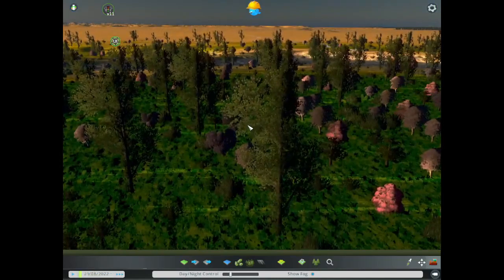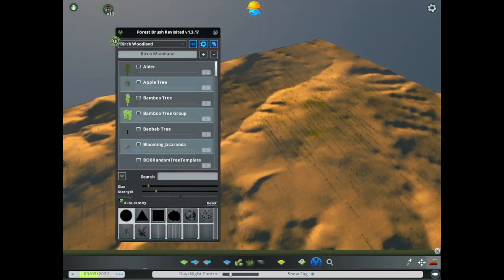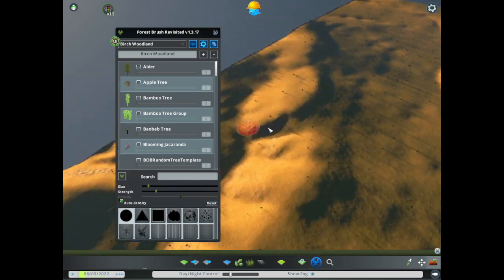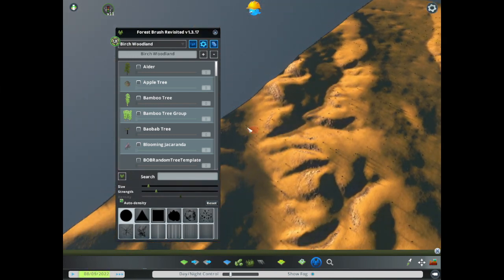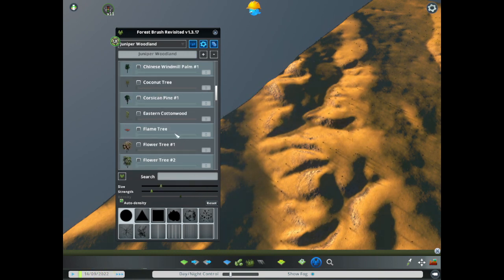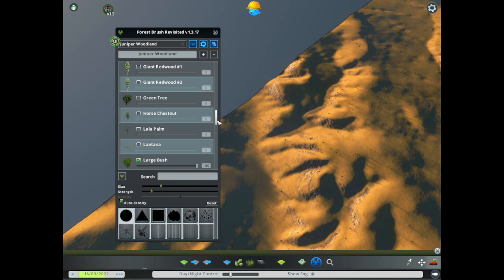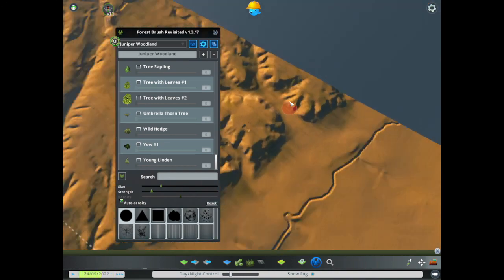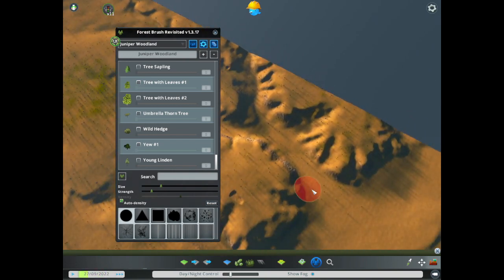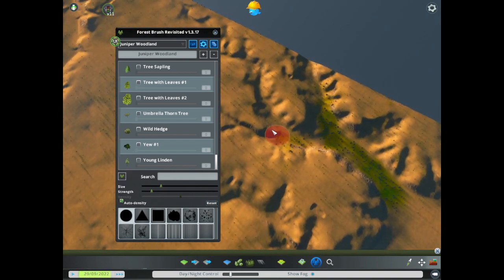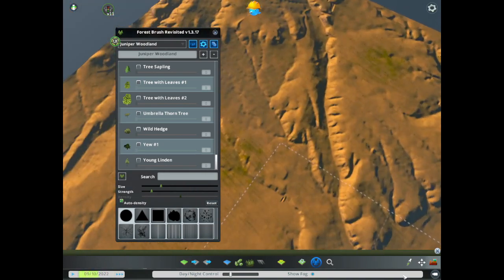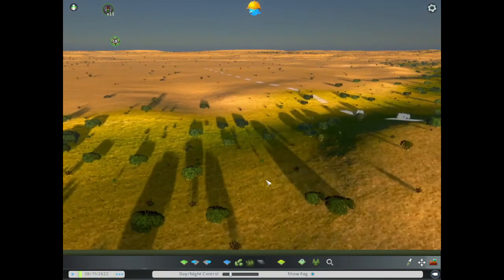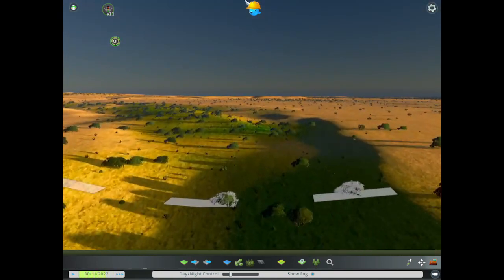Wow, I'm liking it. Okay, so in southeastern Idaho and southern Idaho, along some of the ridge lines, you will find juniper woodland. And basically, what I did for this was I just did the large bush and the small bush and the silverleaf shrub. So what I'm going to do is I'm going to paint along some of these draws like this and paint some of this juniper woodland. Maybe not quite that much. Yeah, but you get the idea. Okay, so that gives us kind of a greener vibe through.